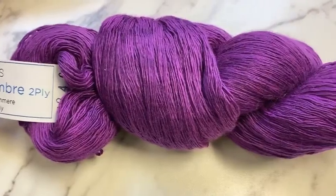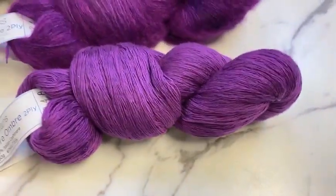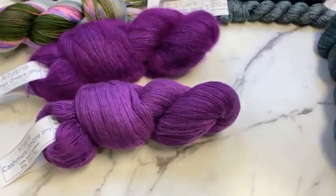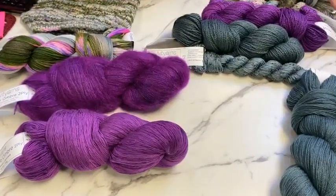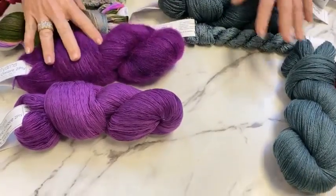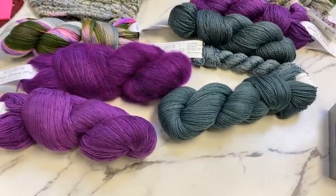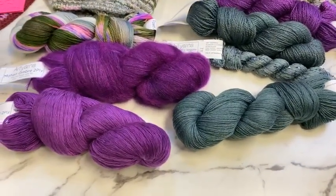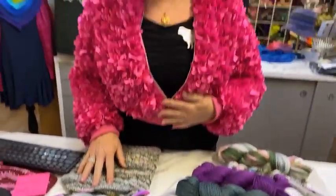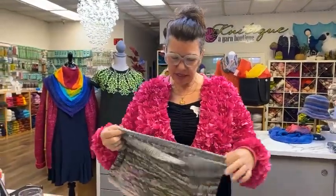And this is the gorgeous collection of Inspirations November 2023. I see we are definitely getting low on quite a few of these colors. Whatever yarn you're choosing, we will put the appropriate patterns in for you, but if you want to put it in the notes, you can do that also. So I hope you love this collection. I'm in love with it.